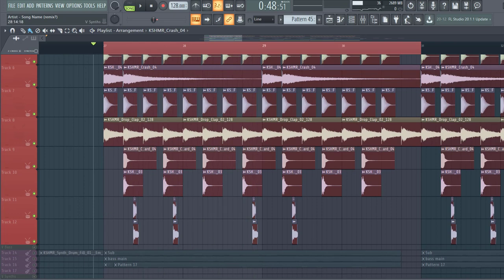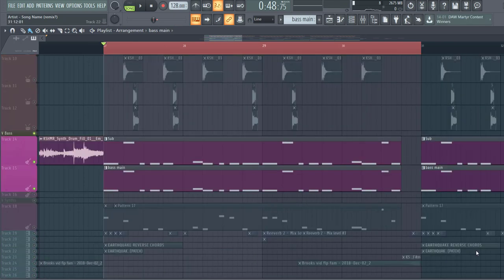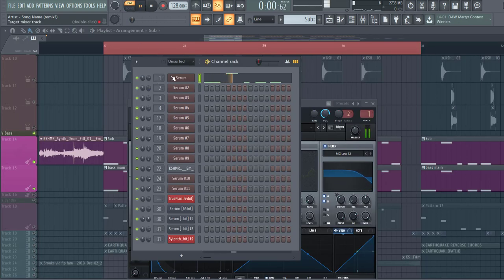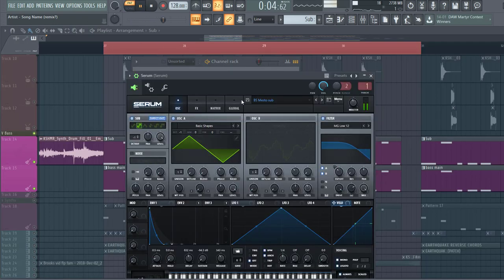So now let's dive into the basslines. Together they sound like this. So there are two sound presets, one for the sub and one for the main bass. They sound like this, and it's this kind of messed up sub. By the way, the presets are coming from Future Bounce Frame 2. If you want the presets, make sure to check the link down below.